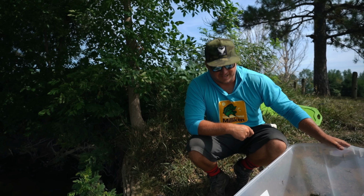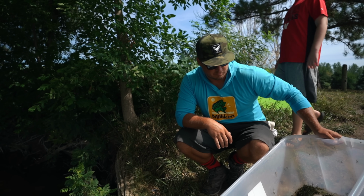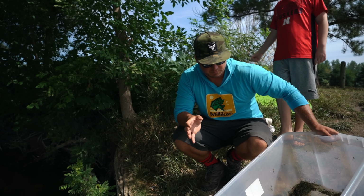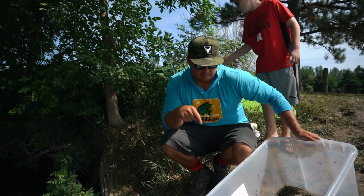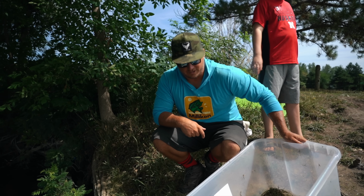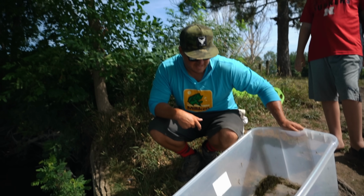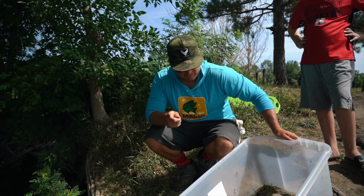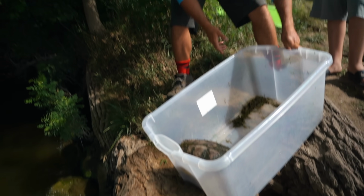Well, we've made our way to a little body of water here where it's actually a much larger body of water. Lots of habitat, lots of bait fish, lots of swampy, shallow stuff where this guy will thrive. Like I said, this one we're letting go soon. I want to keep one and eat it, see how they taste. There's plenty more in the pond though, so we got a lot of work left to do. But let's get this guy to his new home. He's trying to climb out of there real hard. You want to say goodbye to him, Max?